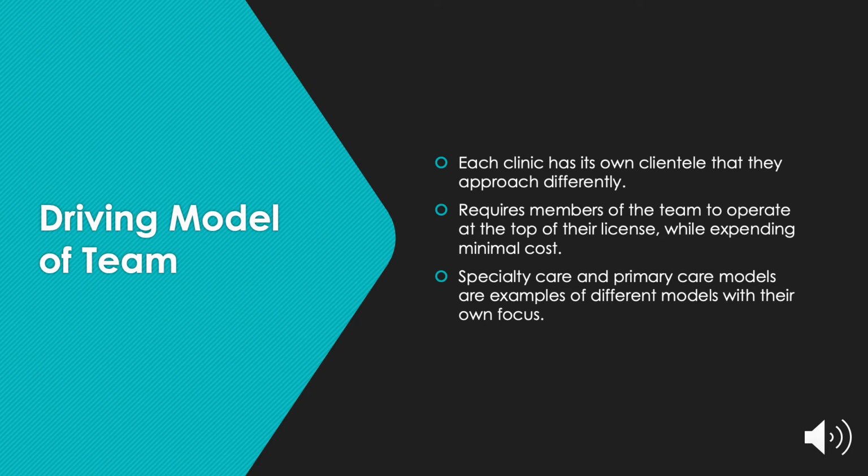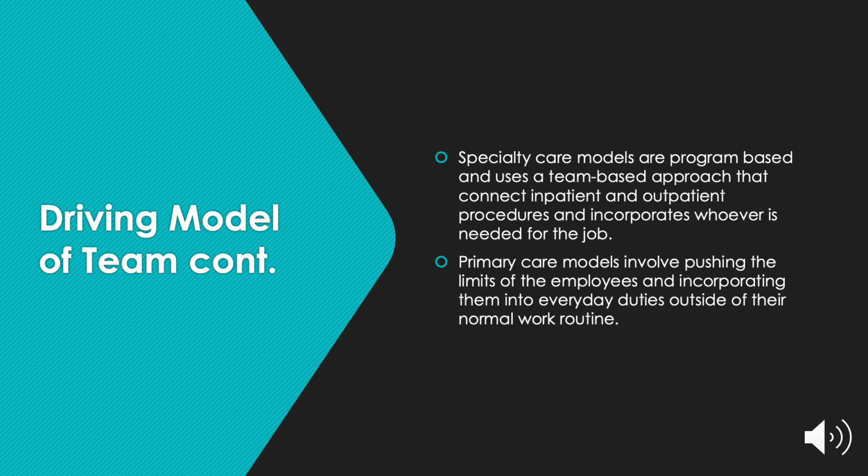Lastly, the specialty care and primary care models are examples of different models with their own focus. Specialty care can focus, like I said, on, let's say, cardiology or oncology or gastrology, all these different types of care where each of them can have their own type of social work to meld in within the curriculum of how they want to handle the treatment. And primary care models we stated earlier, examples of. For specialty care models, oftentimes they are program-based and use a team-based approach to connect inpatient and outpatient procedures and incorporate whoever is needed for the job.